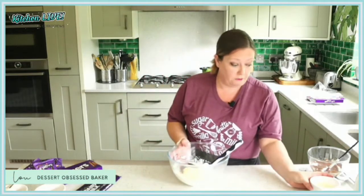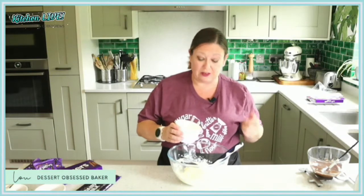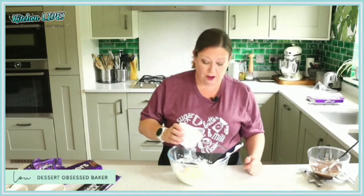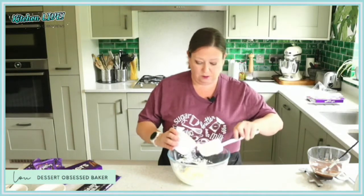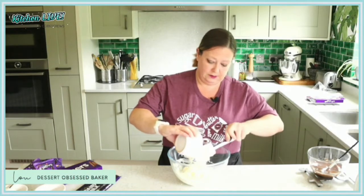So whilst that's cooling, we can whip up the rest of our cheesecake filling. And for this then, now we've got our double or heavy cream. Again, like the cream cheese, it needs to be double heavy, high fat content, because it's that that's going to bind everything together. You can use a whipping cream if you prefer as well. I'm just going to use that spatula to scoop everything out.